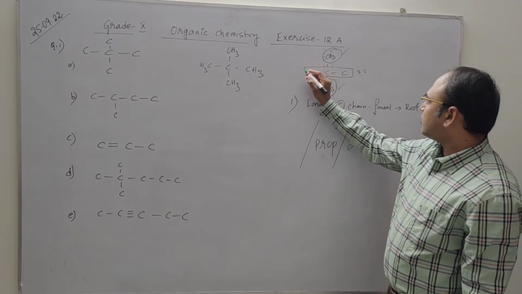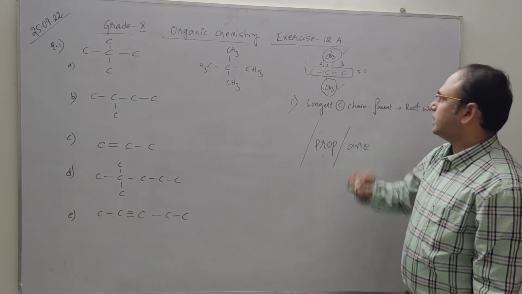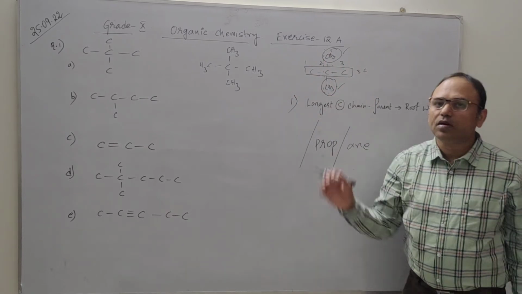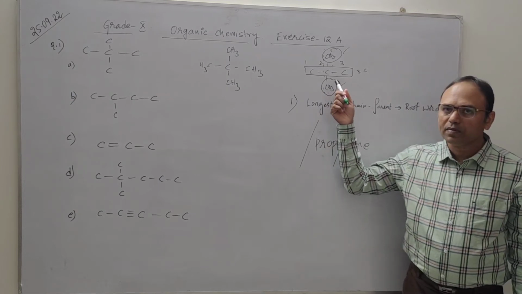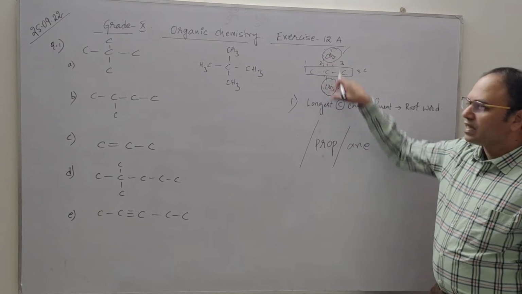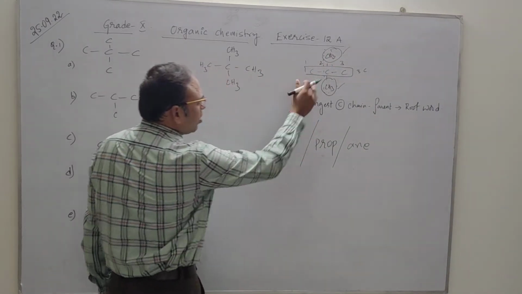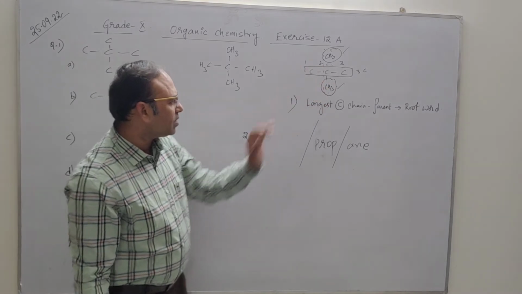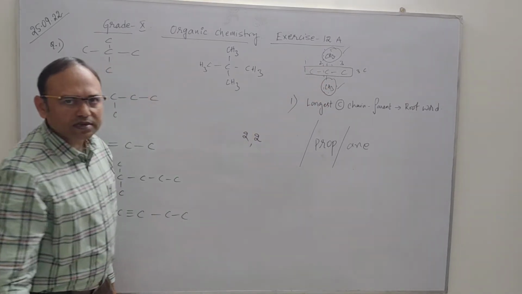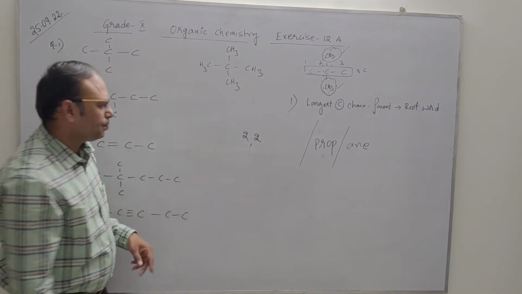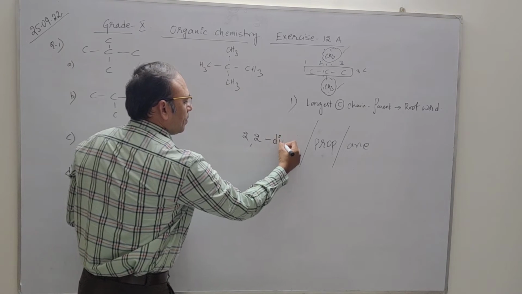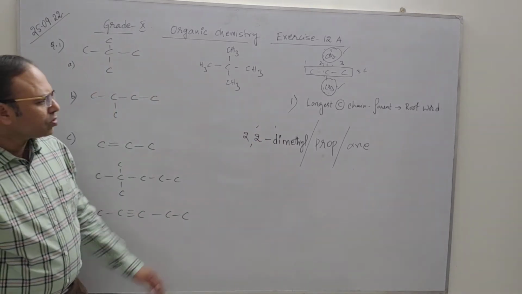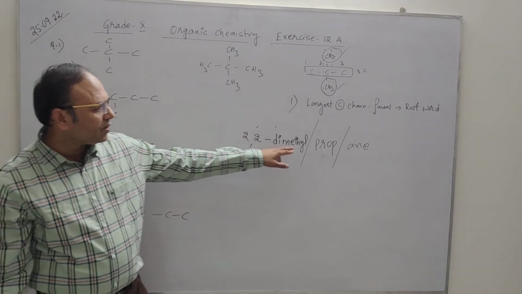And also numbering. How will you give numbering? 1, 2 and 3, either from left to right or from right to left. You know very well the least number rule, or least sum rule. Based on that, we can say that 2 is the least number. Let us write that, because at the second carbon you wrote 2. And the second branch is also at the second carbon, so write again the position, that is 2. Always number and number are separated by a comma. Next, dimethyl. Number and alphabet are separated by a hyphen. So the nomenclature we have written is 2,2-dimethylpropane.